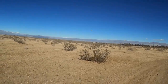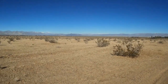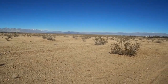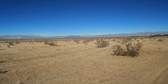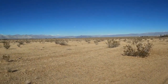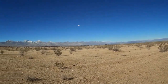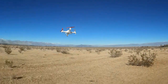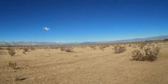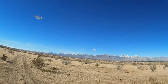Oh, by the way, the lights on this thing are very bright and colorful, especially with that fake GPS antenna on top. It's also got lights inside the case itself, inside the fake antenna. I'm going to try to do some night flying tonight if the wind dies down. I'll be sure to include a night flight with this quadcopter because it's deserving of that. It's such a good little quad. I like it. Good night flyer, good windy day flyer.